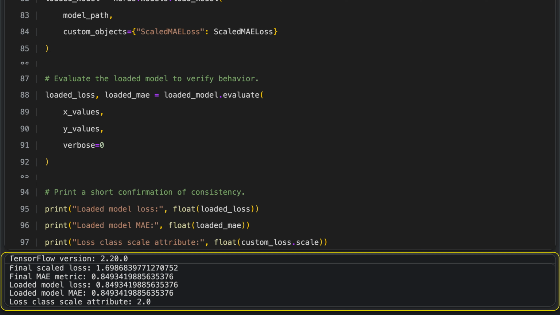After training, the script evaluates the model, reporting both the scaled loss and the standard mean absolute error. Finally, it saves and reloads the model to show that the custom loss configuration is preserved and that the reloaded model produces consistent evaluation results, demonstrating how to implement, apply, and persist custom loss functions in TensorFlow.